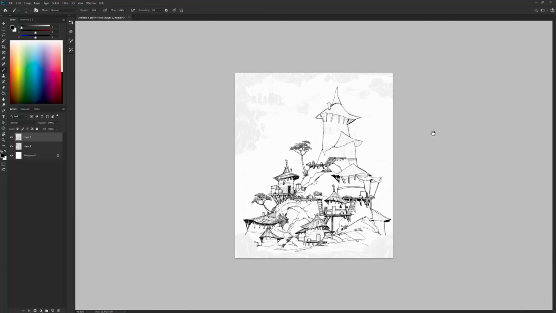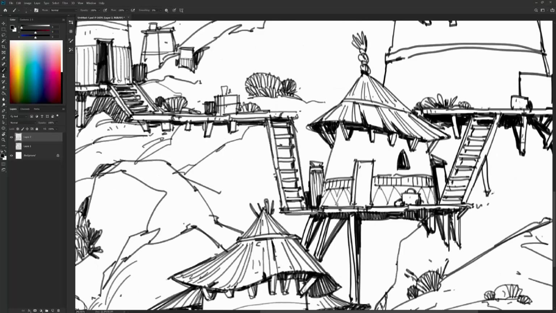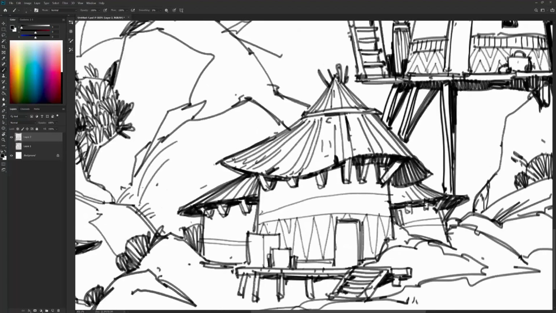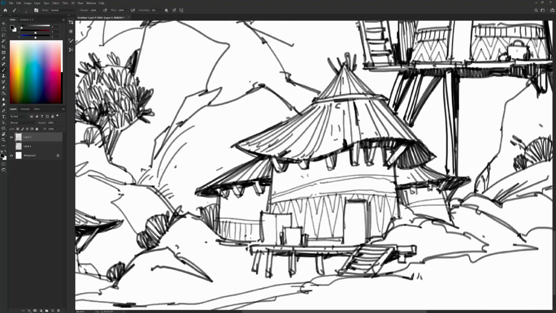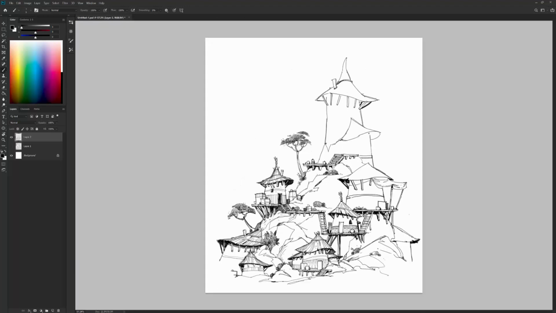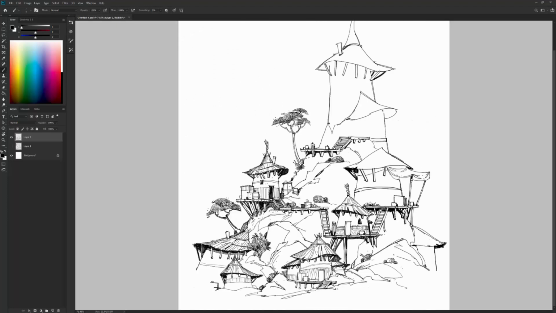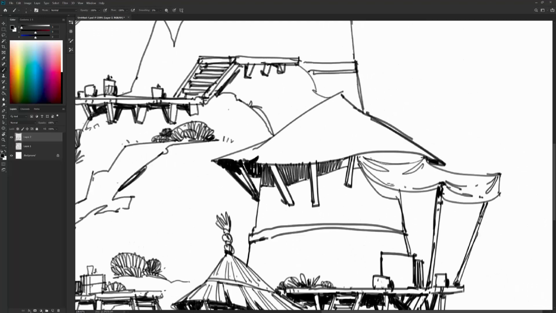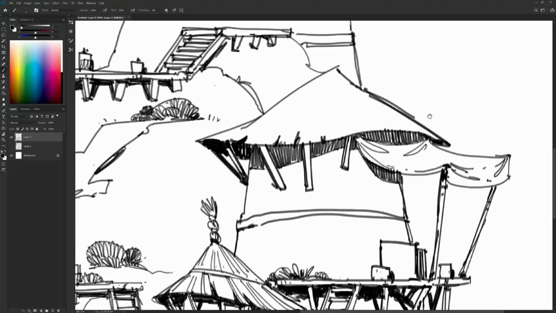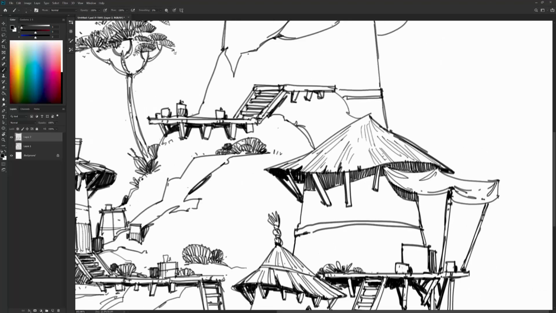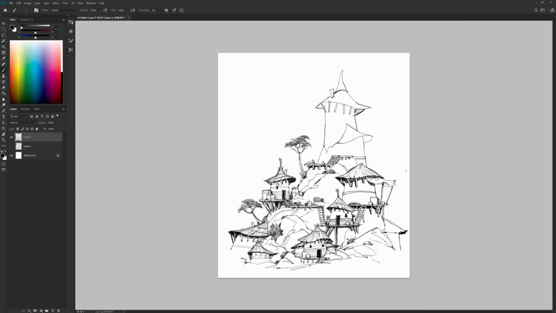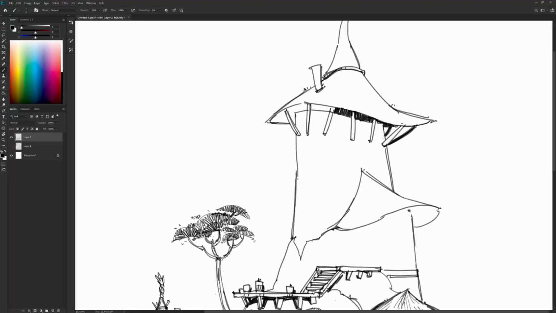I'm also trying to think of some sort of story on each piece, and on this piece I was thinking about a branch I drew in the foreground. Right now it's not visible, but soon you will see a branch at the top of the canvas, and I plan to draw two or three people standing on it and watching the village. This is the kind of stories I'm trying to tackle.